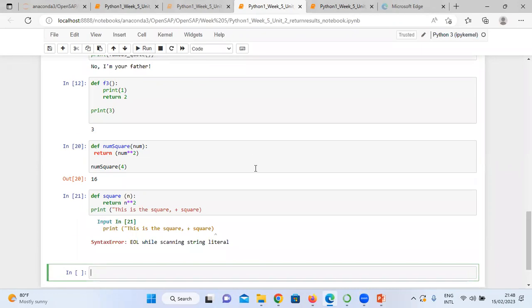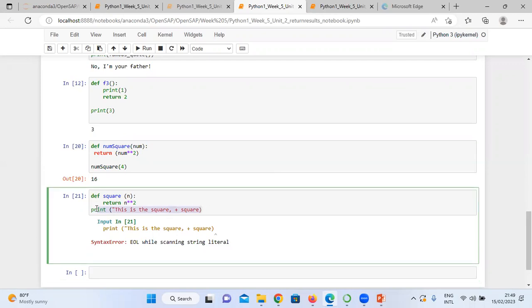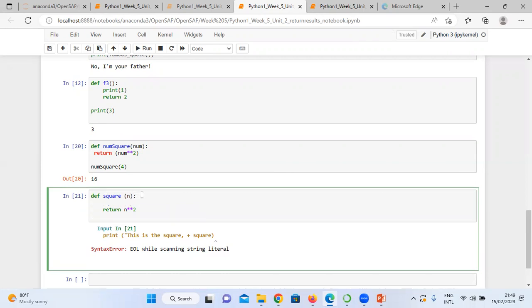No, the print should come before the return. I put the print before the return. Yes. Okay, I just cut all of it. Mm-hmm. Okay, it is Control X. Okay, Control V, I run.